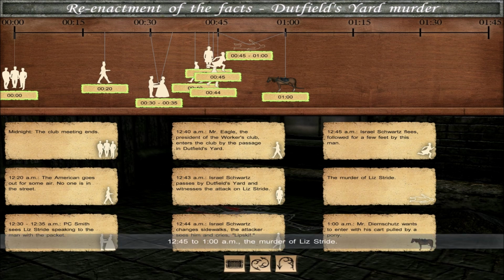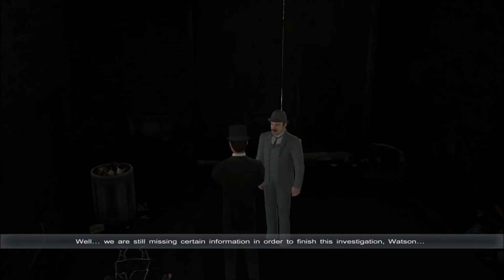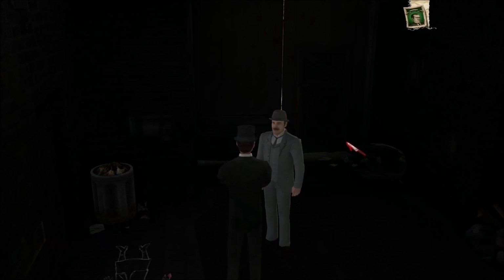Let's see. 12:45 to 1 a.m., the murder of Liz Stride. It took place in this very spot, as the traces of blood were very confined. We will come back to this point in a few moments to elaborate on what could have happened. Well, we are still missing certain information in order to finish this investigation, Watson.